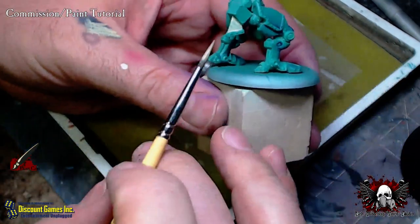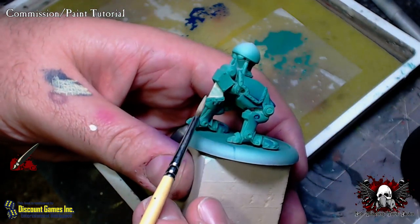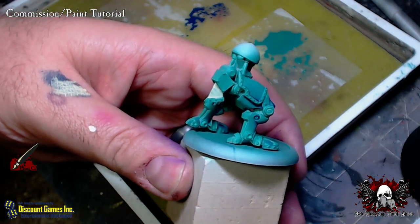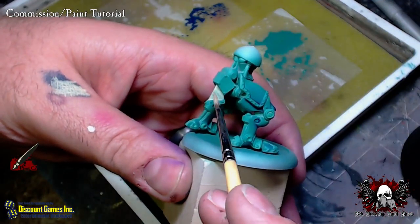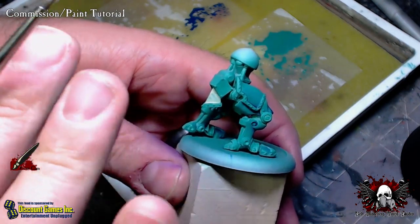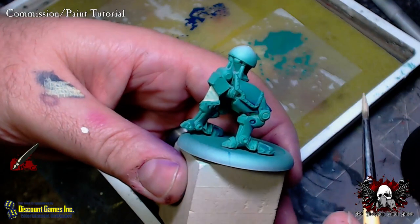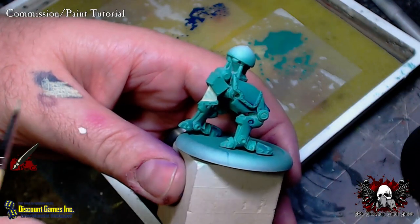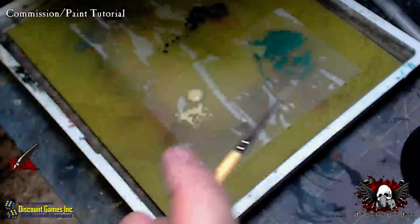Don't worry about trying to get single-coat coverage — you can see a little bit of the green coat coming through. When I come back for the second coat, I'm going to go vertically. So you alternate your strokes: first coat stroke horizontally, second coat stroke vertically, and kind of switch back and forth. If you've kept your coats thin enough and you're using a quality brush, by the time you're done you should have a nice clean solid coat with minimal brush strokes.